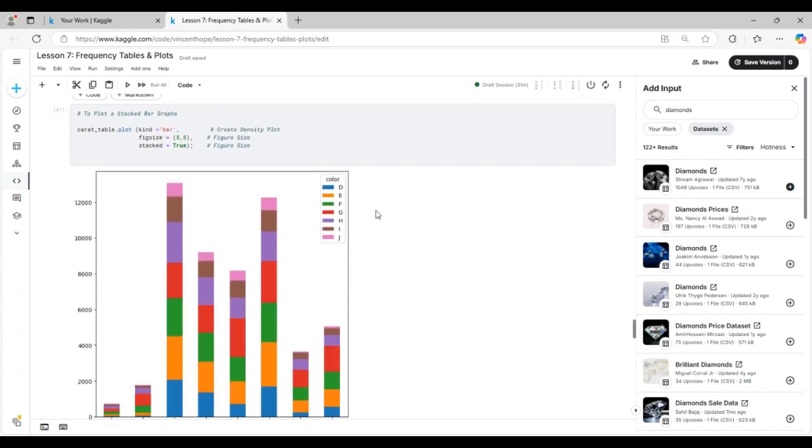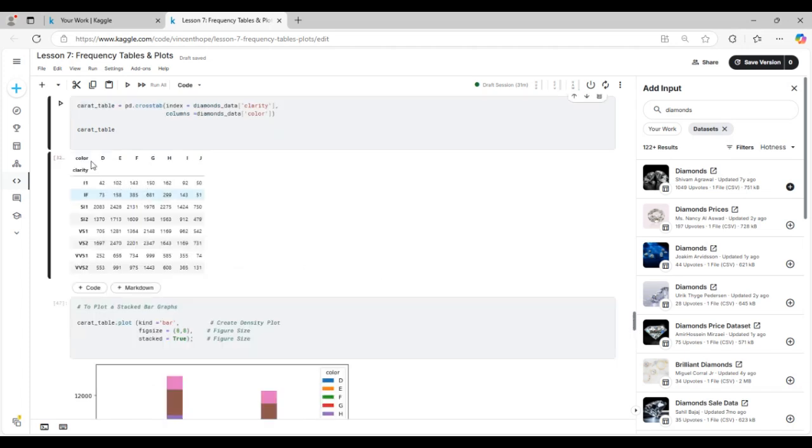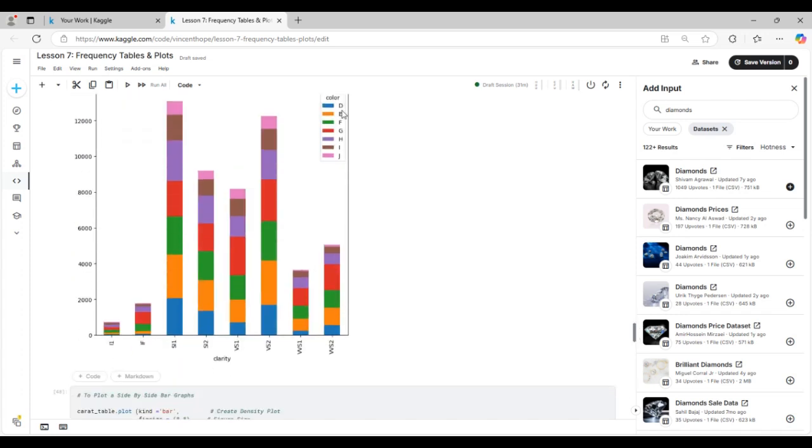Now, for D, E, F, G, where did we get D, E, F, G? Let's move up a bit. You can see D, E, F, G. These are the values here for each of them. For F, for G. Now, you come down here. You can see now for E here, then, let's say, this purple H here. But it will be a bit difficult to note which of these has the highest value.